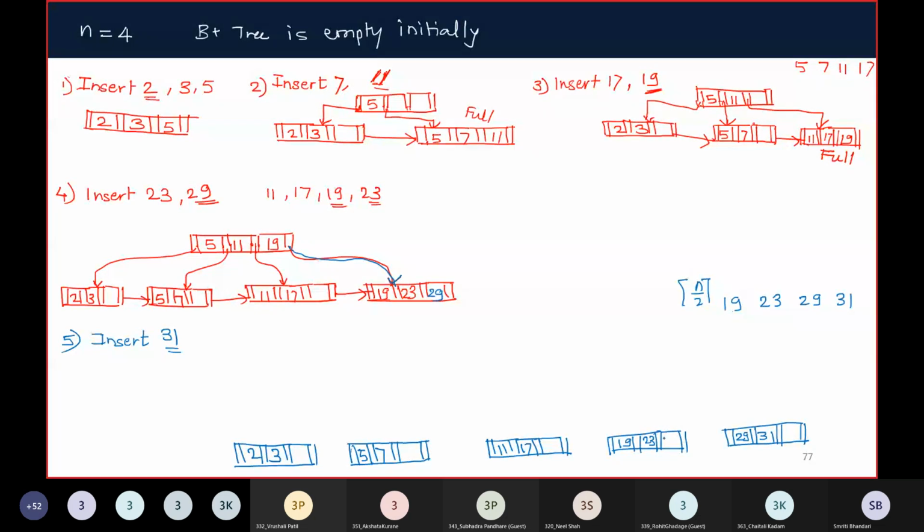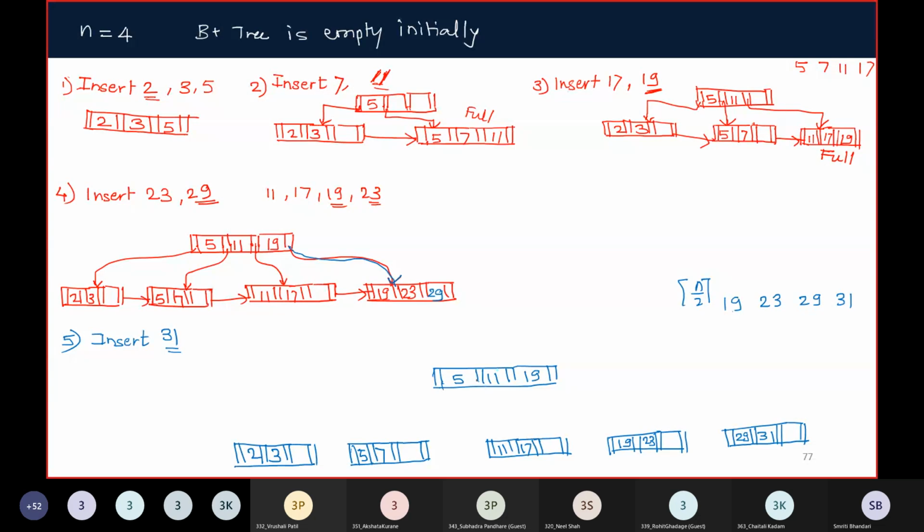Okay, and we have split this node into two nodes. So obviously, according to our rule, the smallest search key value from the newly created leaf node should go up. Now, what is there in its parent? See here, we are having 5, 11 and 19, right? And now we want to have this 29 added into its parent.